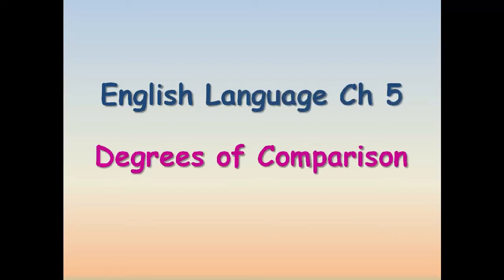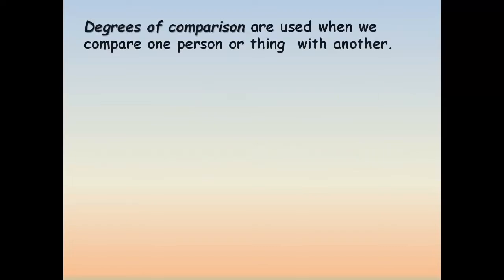In this video, we are going to start with our next chapter of English grammar, which is degrees of comparison. In the chapter before this, we did adjectives. Now we are going to study degrees of comparison. You already have studied degrees of comparison in class 5 as well. So this is also going to be a revision more or less, but we are going to study some new rules over here.